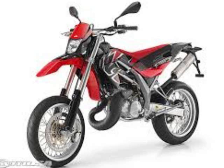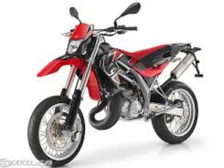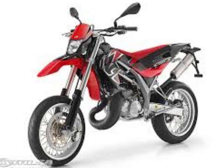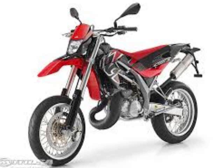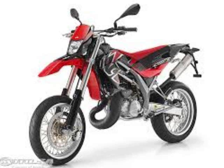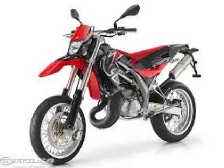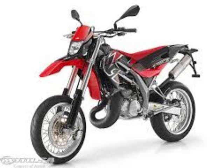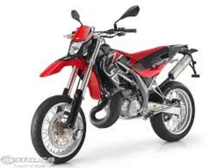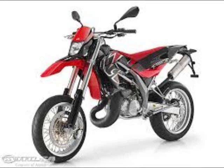The SX and RX are both built to deliver total rider satisfaction. Though the technology is basically the same, it has been adapted to match the different specialities. The SX and RX 125 share the same body, frame, engine and suspensions, but their characters suit very different passions. The 125cc single-cylinder engine is a state-of-the-art two-stroke unit. It is a classic example of how race-developed technology can deliver extremely low emissions as well as top performance.